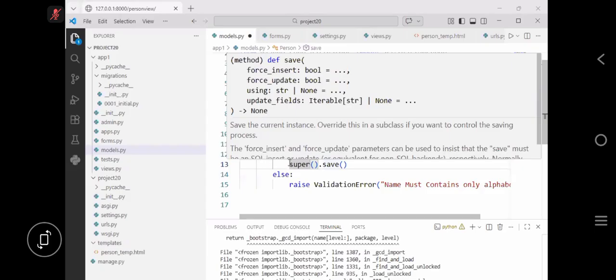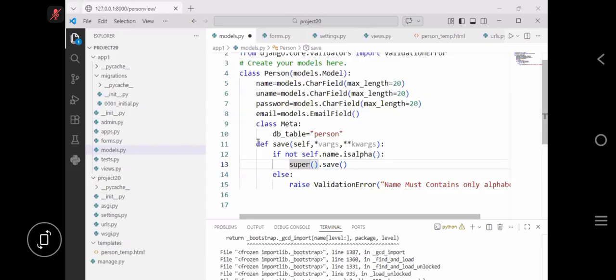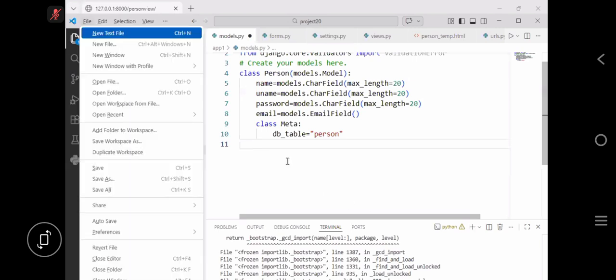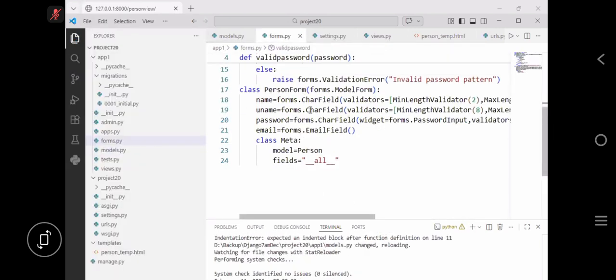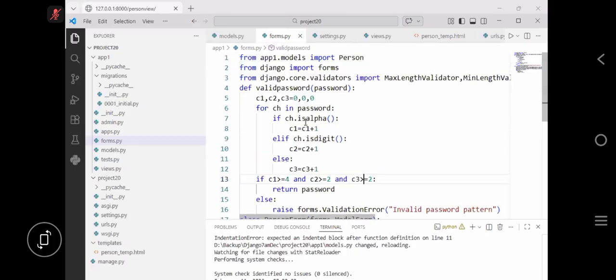Before saving only, it will try to check whether this data is valid or not. Getting or not? So you can also check the validation by overriding which method here? Save method, because save is a method of model. Save is a method of what? Model. It will try to save the data within the database table. But most of the time in application development, you try to check the validations not at model level, but at which level? Form level. Form level validation only.